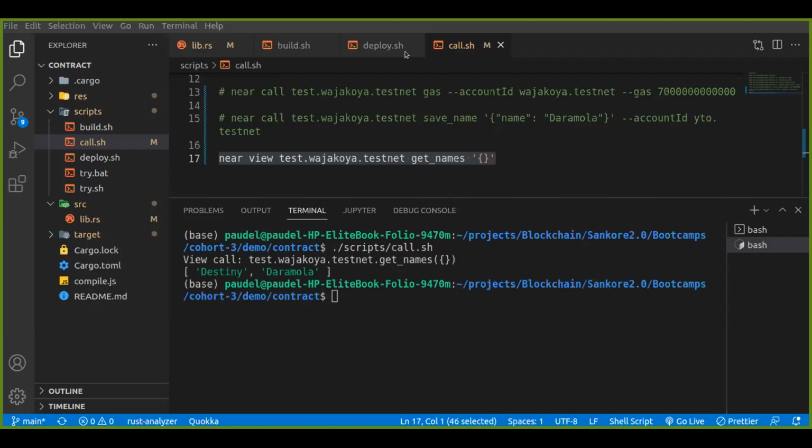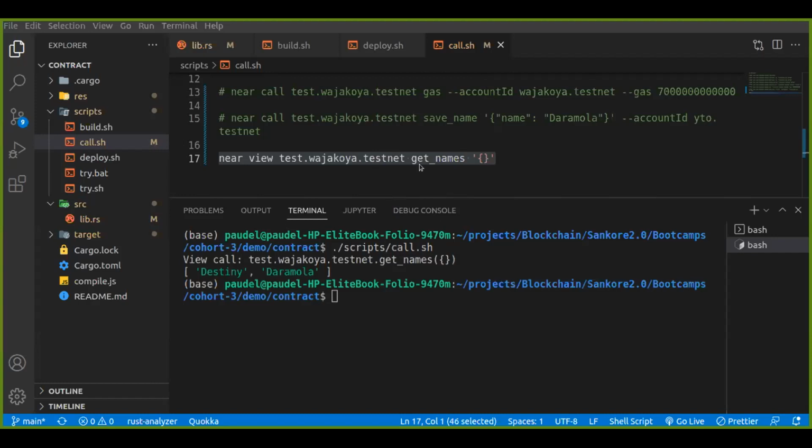Yes, I saw another hand. Destiny? Hello, sir. Can you hear me? Yeah, I can hear you. You just mentioned the near CLI. I installed it, and after installation, I used the command near --version, and it's telling me that it's not recognized. I did it twice, it didn't work, and I tried near itself. It was not recognized. So I posted the error in the group. I don't know if you've seen it. I saw it and I think I responded to the error. I don't know if you saw the response I gave. No, let me just check it now. Awesome. So I responded to that. Maybe you can just check it. If it doesn't work, maybe you can raise the issue again.